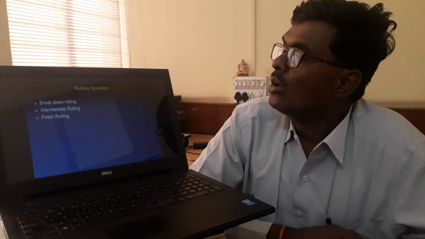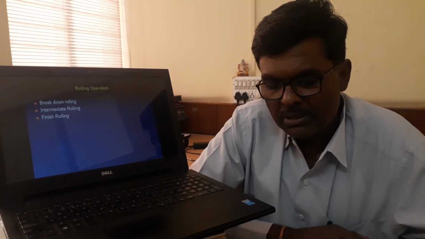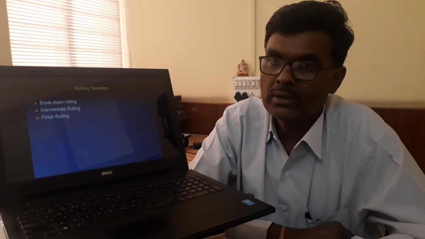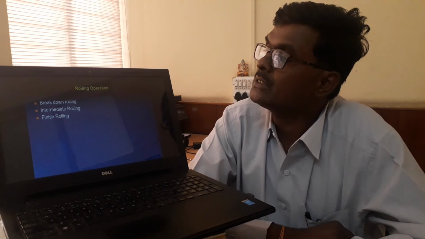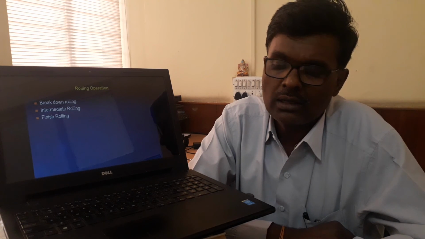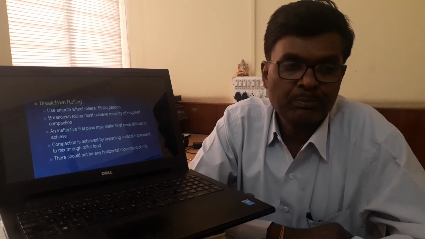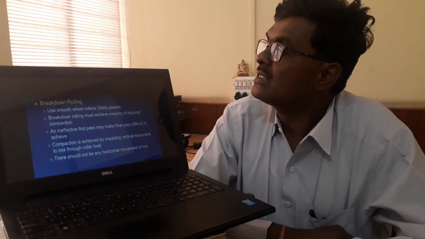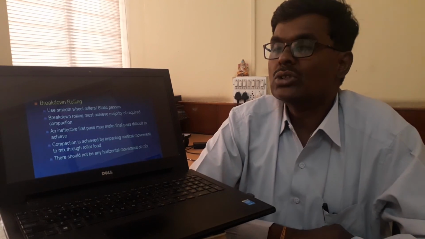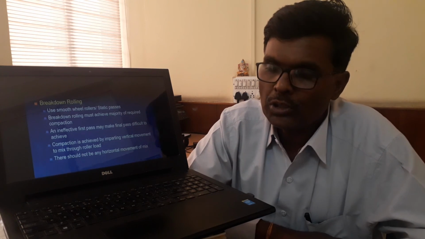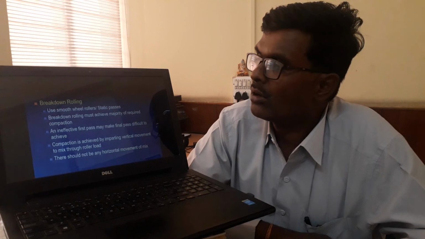What are the different types of rolling operations that we carry out during construction? There are 3 types. 1. Breakdown rolling. 2. Intermediate rolling. 3. Final or finish rolling. First, breakdown rolling. The first rolling pass on the newly paved surface is called breakdown rolling.